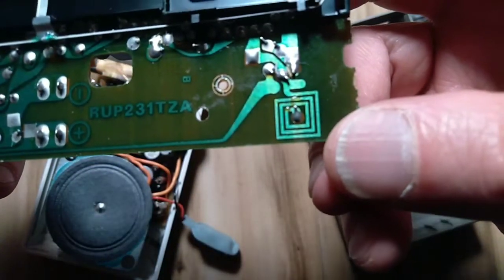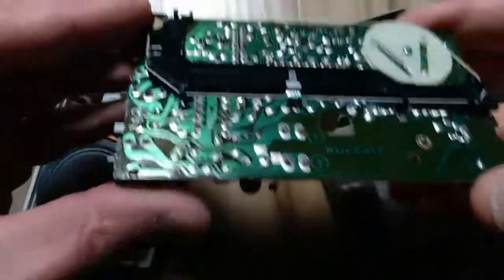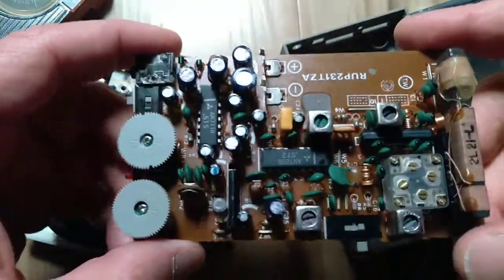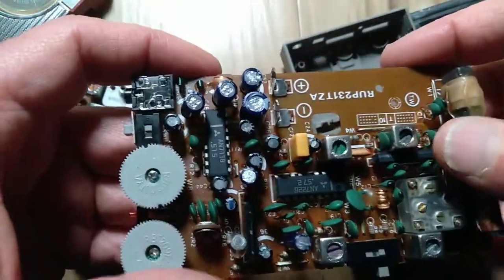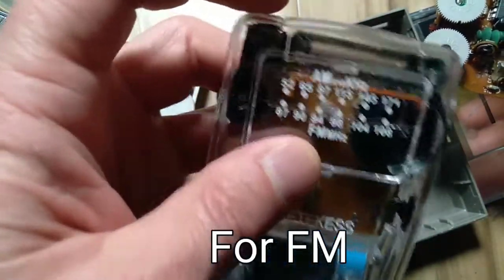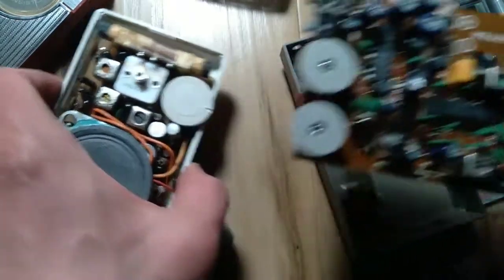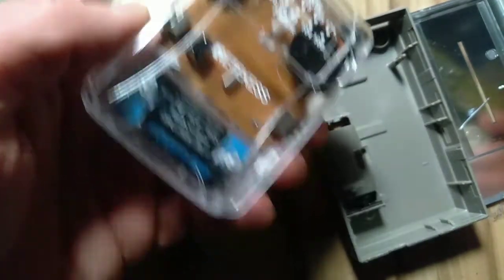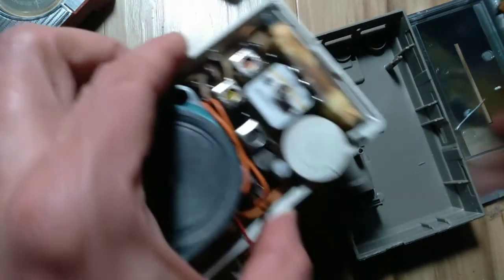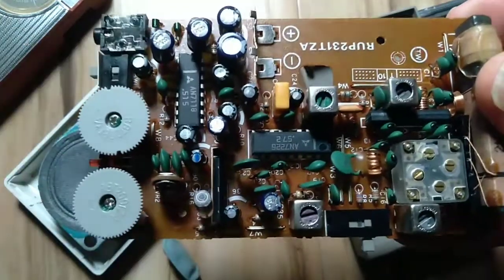Is that the FM antenna right there in the corner? I'm wondering if that's the FM antenna because this Panasonic does not have an external whip antenna. However, sometimes the earphones work as the antenna — for example, on this Ritekis, the earphones work as the antenna, and the AM ferrite bar coil is right there through the plastic. What's interesting comparing the Panasonic from '85 and the GE from '66 and the modern one is that the modern one is all digital signal processing — very bare bones. This 1966 GE has zero digital signal processing, all analog components.